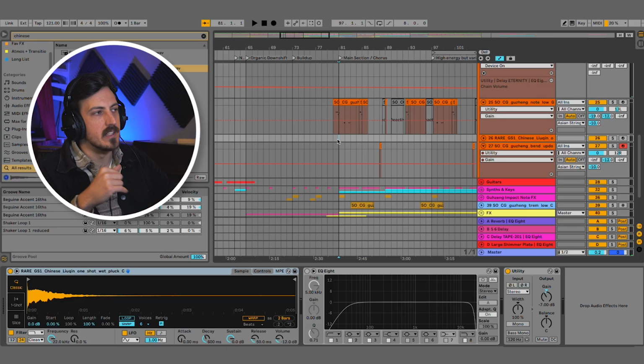And you can even add the bend in yourself, so if you want to get a little bit more feeling. It's honestly that simple, and it usually sounds a lot better than you think with some basic effects.